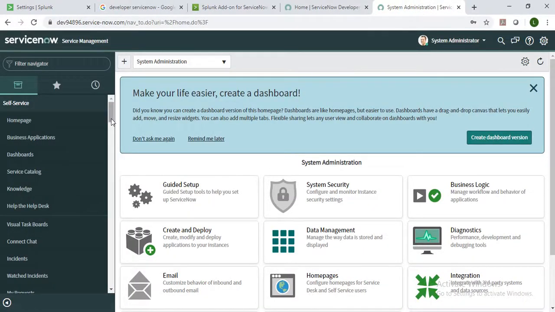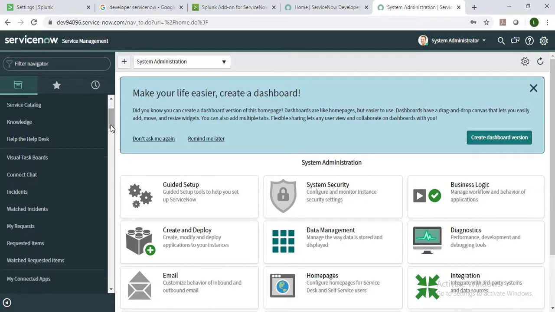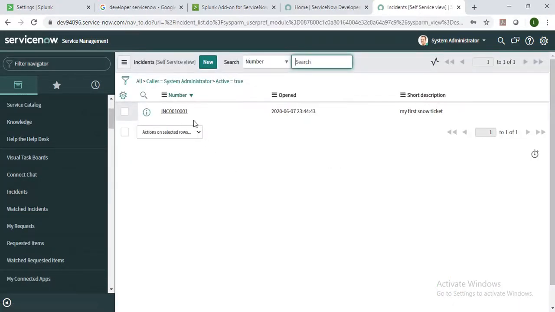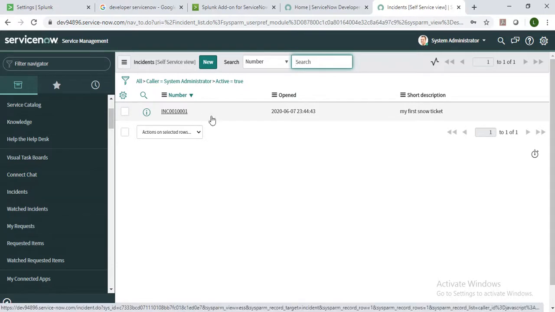Let's create one incident. I have one incident already there.